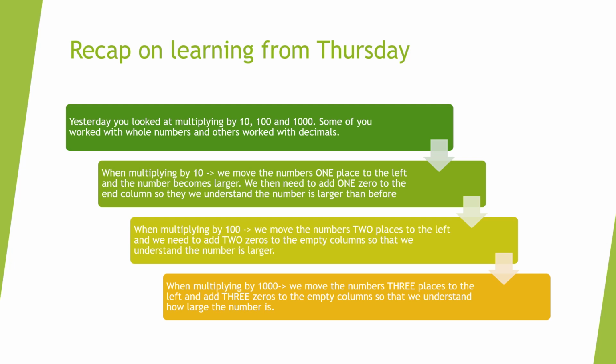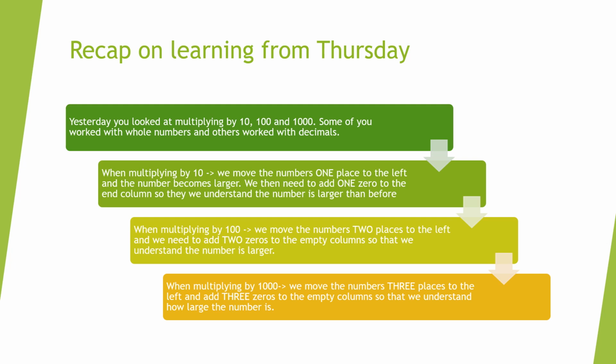When we're multiplying by 100, we need to move that 3 2 decimal places. So that 3 with the units moves from the units column all the way to the hundreds column, and then we know we've timesed it by 100, so we need to add 2 zeros in because we've got no tens in the tens column and no units in the units column. So when we're timesing 3 by 100, it becomes 300.